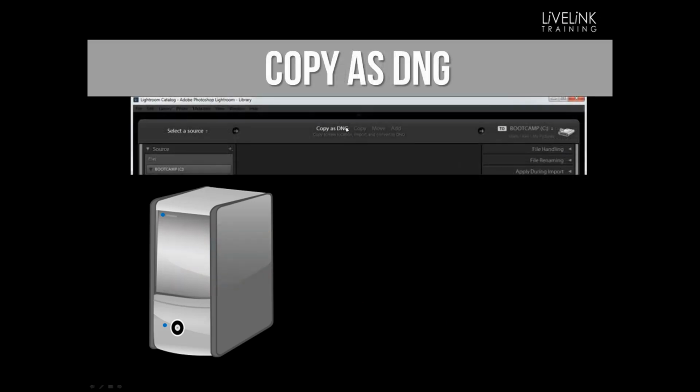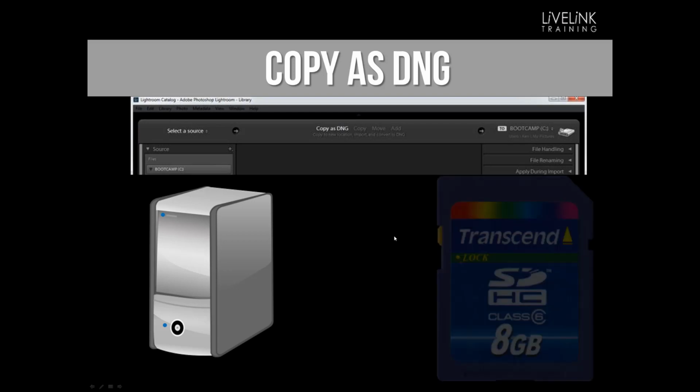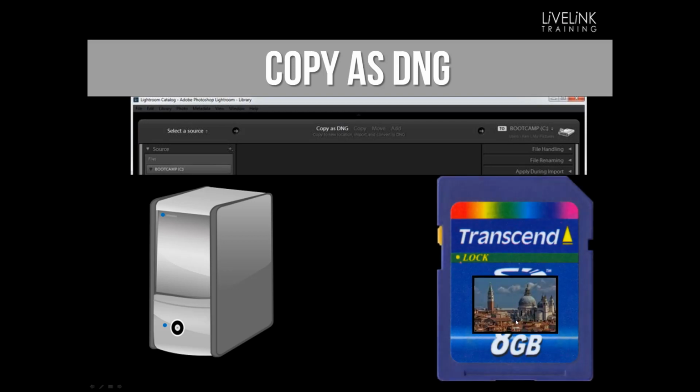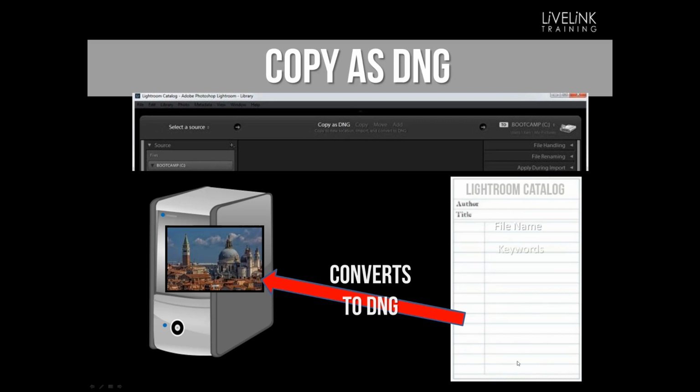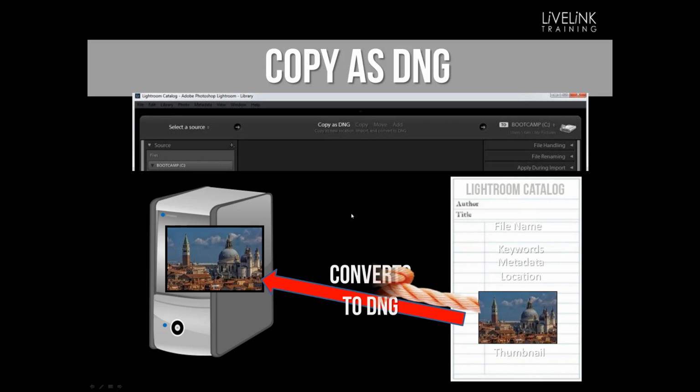Now, if you run a DNG workflow, then it's a 3-step process. Here we've got the image on the memory card. And first we're going to create a copy. And then we're going to convert to DNG. And then we're going to create a catalogue entry for it. There we go. Done and dusted. And that is copy as DNG. If you were just wanting to maintain your raw file status, then you would just use copy. And that would respect the fact that whatever raw files you're using, it would just import them as raw files. Oh, and then it puts the piece of string on. You nearly forgot that, didn't you?